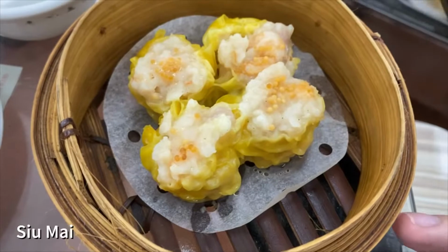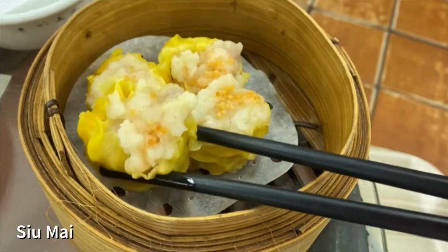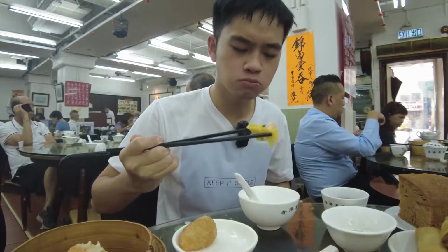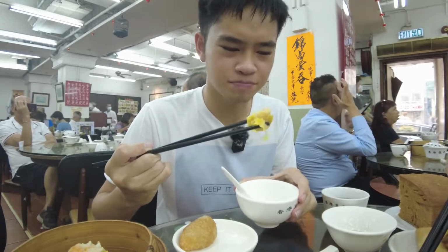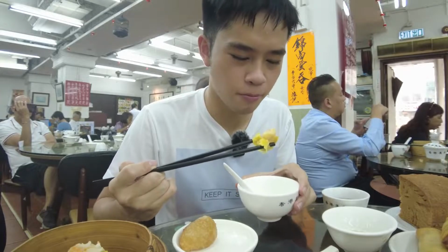Here we have the siu mai, the classic siu mai, the prawn and pork dumplings. Really good classic siu mai. This one is more fresh than the ham sui kok. Yeah, just very decadent, and you can't really go wrong with trademark siu mai. Very nice pork and shrimp combination, and just steamed to perfection.